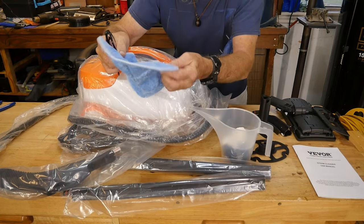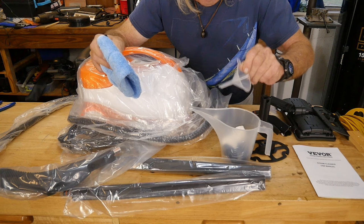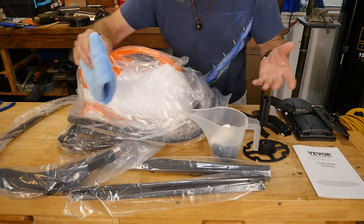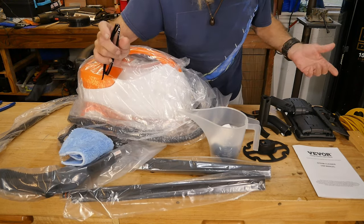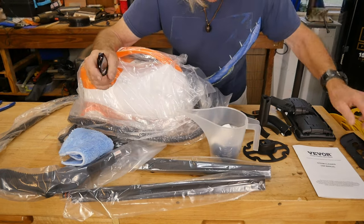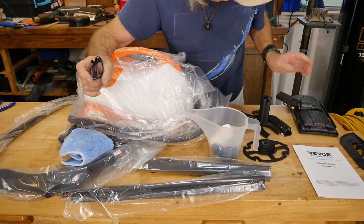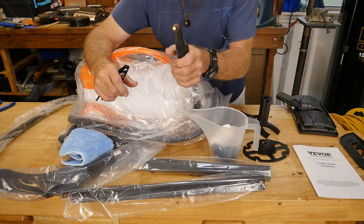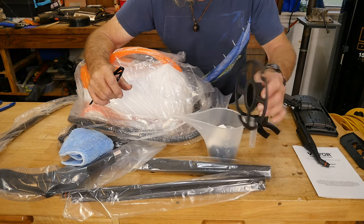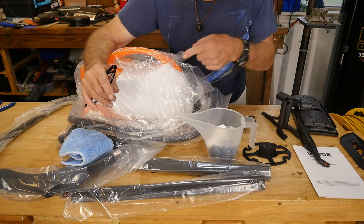There's a really thick specialty rag for working with the steam, a little funnel, another small rag, and several little round brushes for things like stainless steel and cleaning windows. There's even a window attachment with a rubber wiper for steaming windows, which I imagine would do a really good job. You also have a carpet runner you could run over carpet, and a spray head nozzle for directing steam at a specific spot. There's also a cable winder — that confused me at first — and a hanger for clipping accessories.